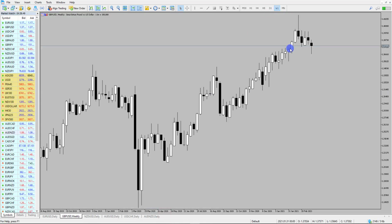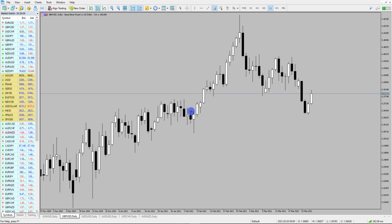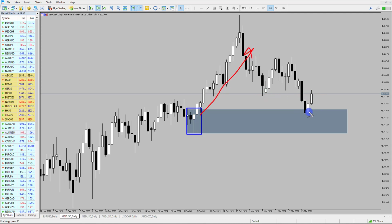Now, what's interesting when we go up to the weekly time frame is that price comes into this key zone just through here where the market has previously found some resistance, okay, and we've impulsed from this area in the past. So this to me is a good area to potentially be looking for long positions, especially down here on this candlestick in particular, because you have to look at where these impulses are coming from, and it's this candlestick here where things really start moving for pound US dollar. And obviously right now we've retested this zone, we're starting to see a little bit of upside. Doesn't mean that it's going to continue in a straight line. However, what we may see is a short-term pullback, and then the market continue to break higher.